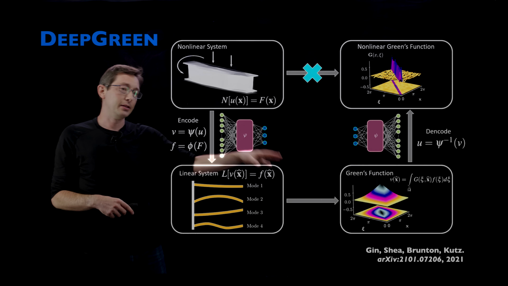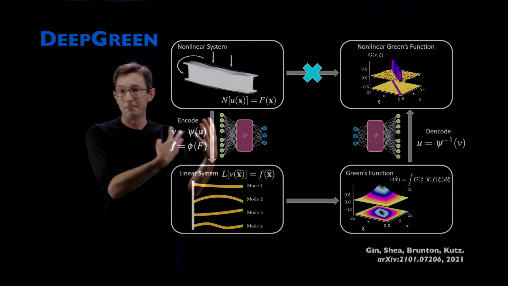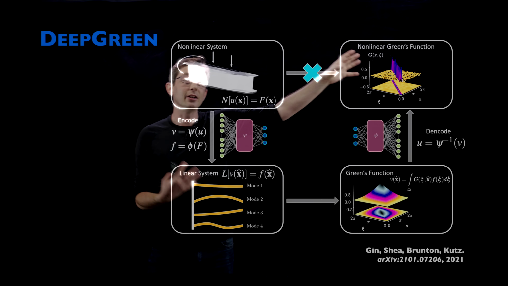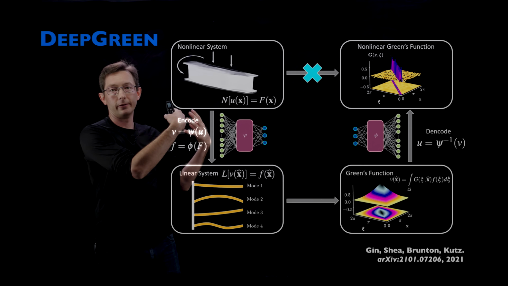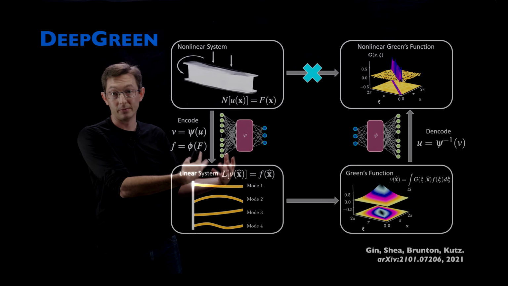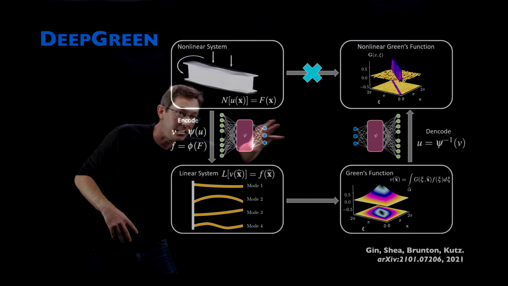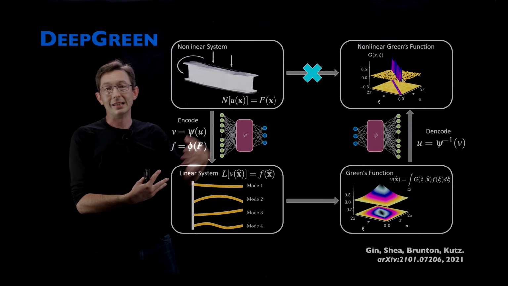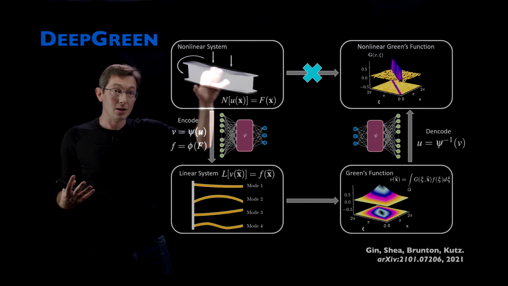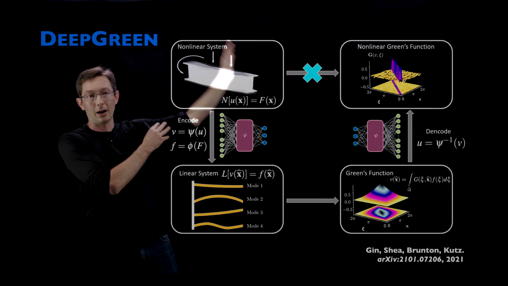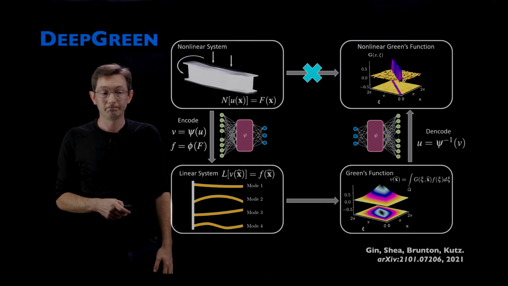We also have a method, with Craig Jin and Dan Shea, to find these deep embeddings to discover nonlinear analogs of Green's functions. Green's functions are very useful for linear boundary value problems in partial differential equations. Through a very similar nonlinear autoencoder network, we can learn these nonlinear analogs of Green's functions, which would have lots of applications in nonlinear beam theory or aircraft wings that can deform massively past where the linear approximation is valid.